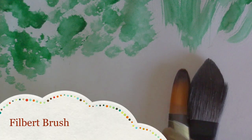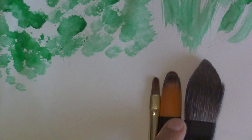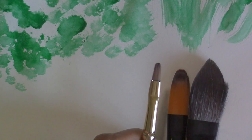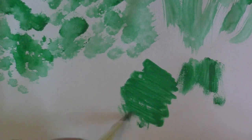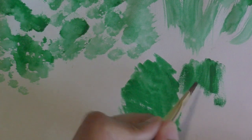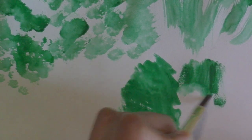Here's my Silver Black Velvet oval and my Simmons oval wash. You can see the filbert is basically like a miniature version of this oval wash brush — a tapered soft oval at the end that is great for blending, especially if it's a synthetic brush. It's very similar to a round but has a bit more control because it's got a shorter barrel. Where it really comes in is blending out edges.